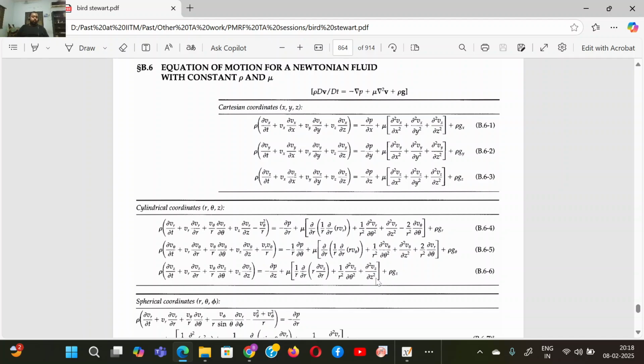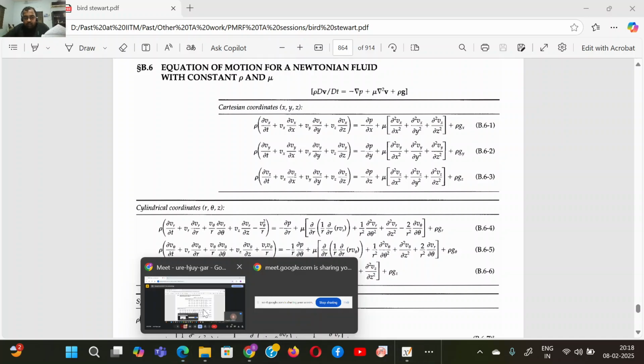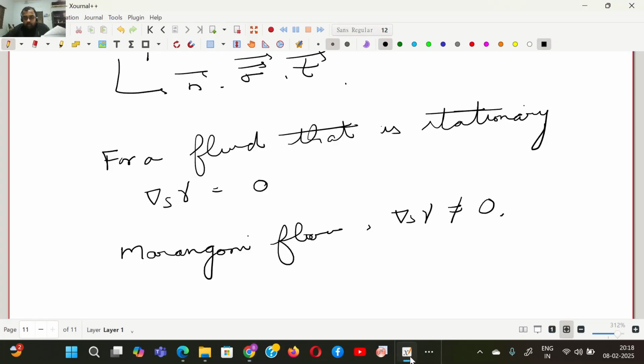I'll go through a few sample problems. I won't solve them fully, but I will give you the final equation, final form. I'll tell you what assumptions to take, what the boundary conditions are, what final form you should get, etc. And if you have any doubt, feel free to ask me next time. Before the break, I'll pose a problem to you and just think about it. After the break, we'll see how to solve it.